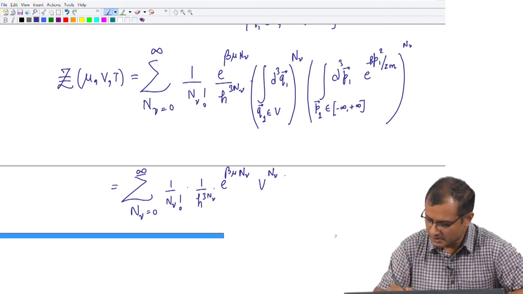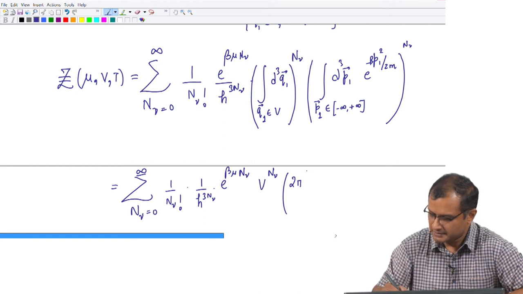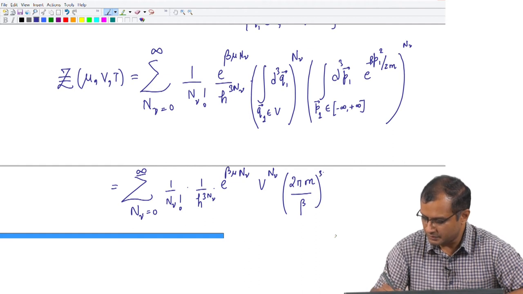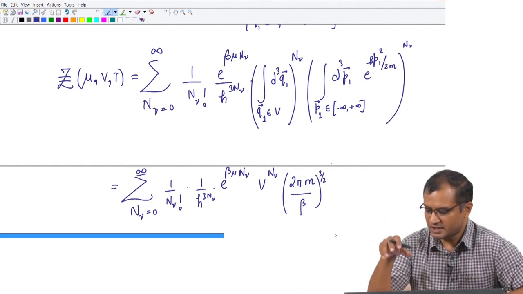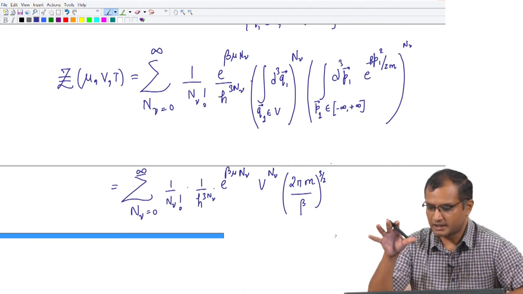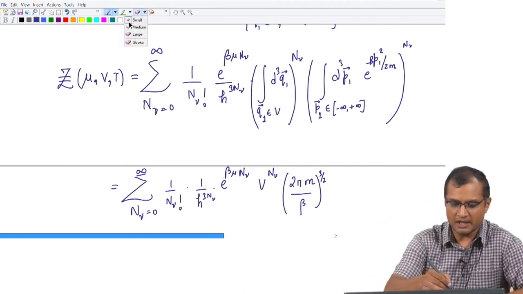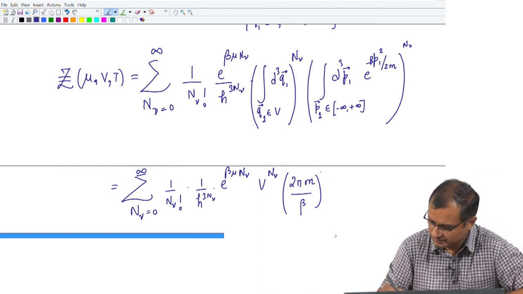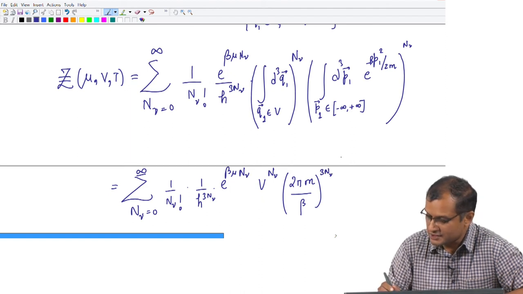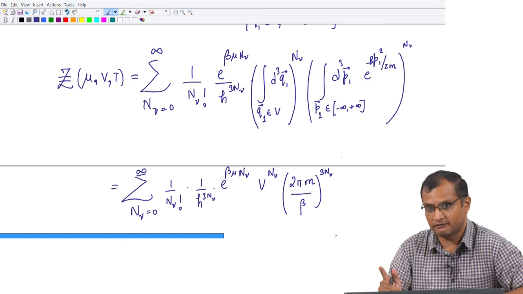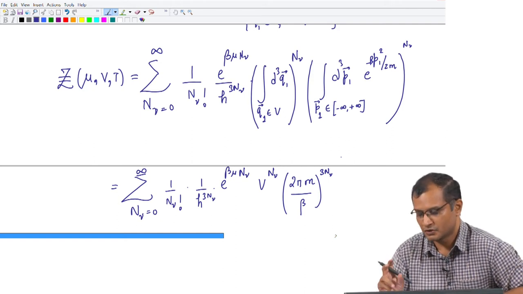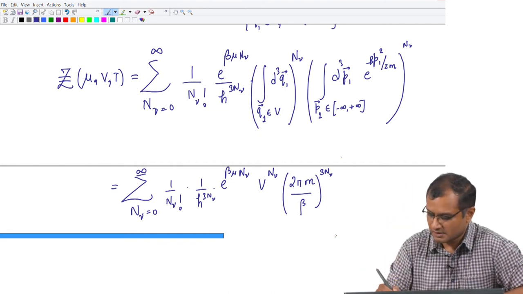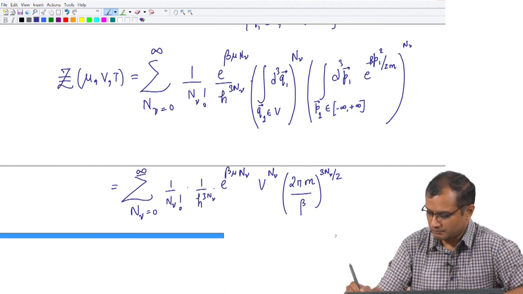And the momentum integrals will simply give me (2 pi m over beta) to the power 3 by 2, and so this is the momentum integral that is written inside the bracket, and there is an n_nu outside. So, I am going to write it as 3 by 2 n_nu. Each degree of freedom will give me (2 pi m by beta) raised to the power half. There are 3 degrees of freedom. So, it gives me (2 pi m by beta) raised to 3/2, and there are n_nu such integrals. So, the overall result is 3 n_nu by 2, okay.